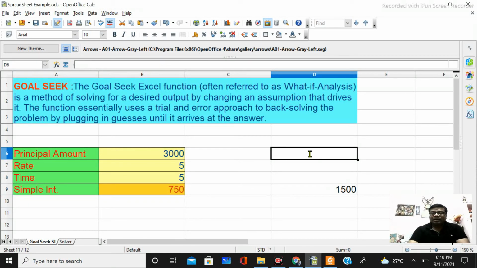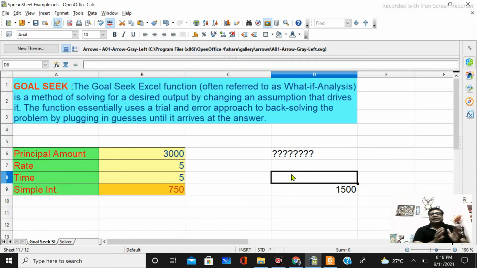So how much principal amount do I need to have? Only one cell you can change in goal seek. This you need to remember. Only one cell you can change to reach the goal. So here that cell is the principal amount.